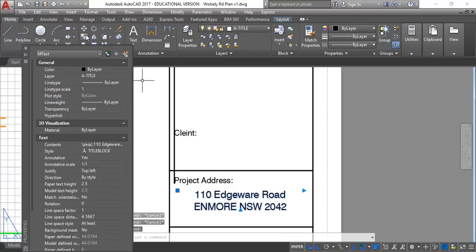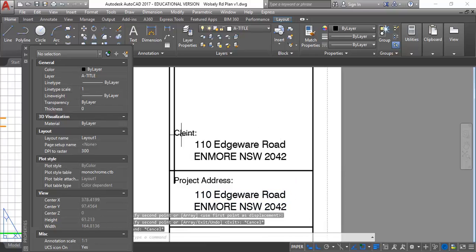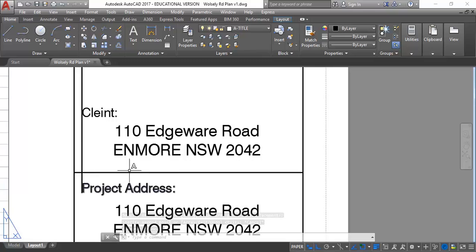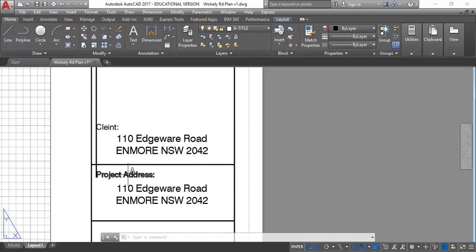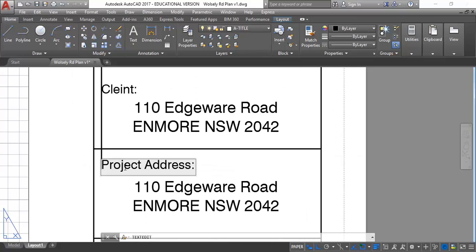So again, this text can also be copied, and so I should show you to change any of the text, the actual contents. For single line text, you can double click and just change by typing, but notice that I can't change the height or anything else, so you've got to remember how to use properties for single line text.